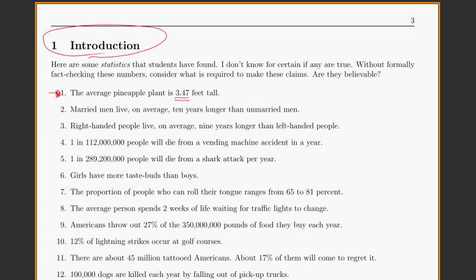One other thing, I take a little bit of issue with this statement because it seems awfully accurate. The average pineapple plant is 3.47 feet tall. Is that all pineapple plants? Because if that claim is about all pineapple plants, that's pretty hard to believe that you got that accurate. What would make this statement a lot more believable is if they said about. Suddenly I don't have trouble believing that. The average pineapple plant is about 3.47 feet tall. First off, why would anybody really lie about that? And second off, using the word about, I recognize that you probably didn't measure every single pineapple plant. In fact, I know you didn't. That's impossible to do. So you took a sample, you got 3.47 as the average from that sample, and then you step away and say, well then I guess for all pineapples it's probably about the same. And that's believable. But a lot of people don't like putting about in there because they think that makes me sound less certain of myself. And a lot of people confuse certainty with accuracy. And they're not the same. In fact, they work in opposite directions.